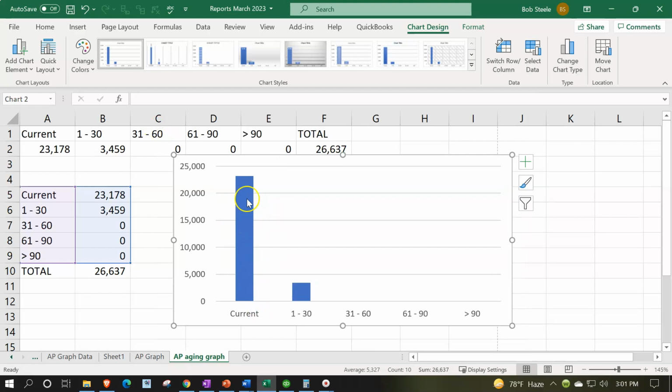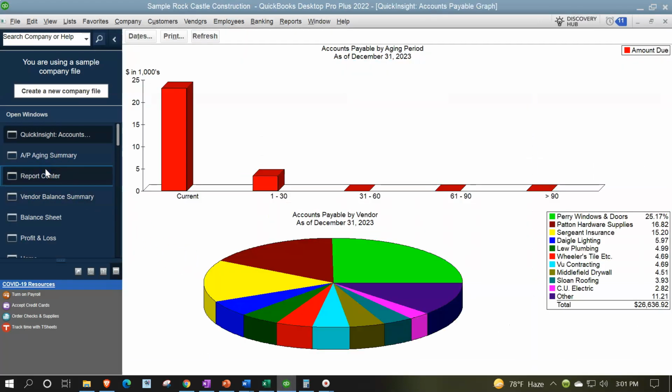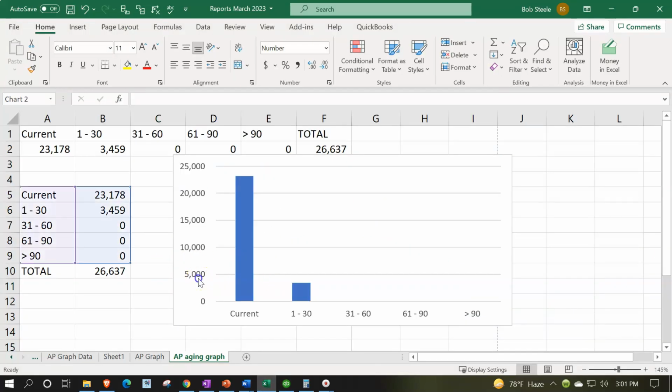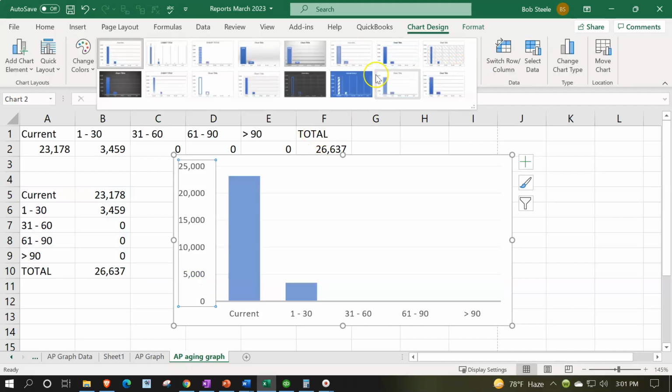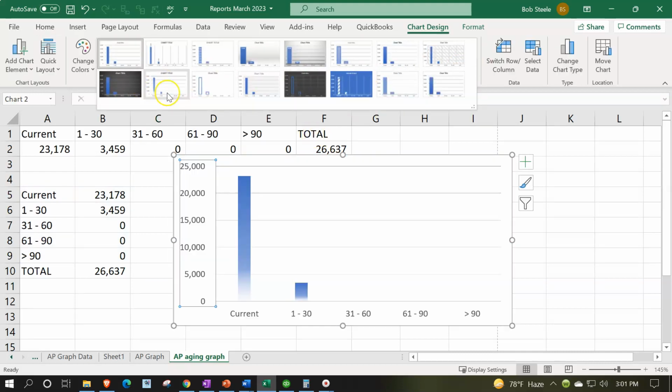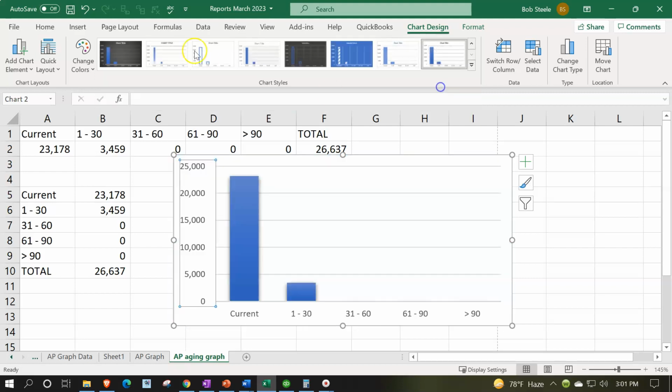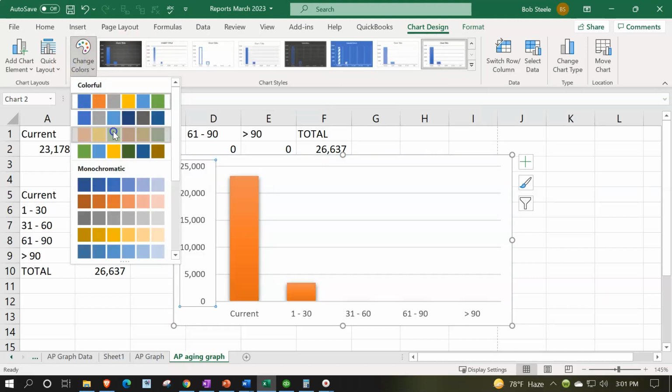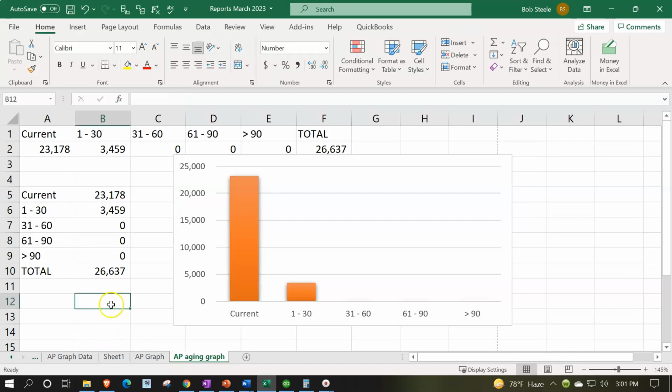So now we've got the current up through here, and then the 1 to 30, and that maps out pretty closely to what we've got in our graph over here. So similar kind of graph, not too difficult to create. And then again, you've got a whole lot more options with color, making it 3D. Here are your standard options that you could adjust your graph settings to. And we can, of course, change the coloring of it and so on as we so choose with a lot more detail. You've got the same kind of components. You could save it to another tab if you wanted to print this all out on one worksheet, and so on in a similar fashion as well.